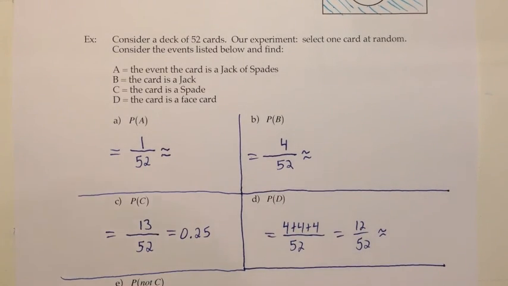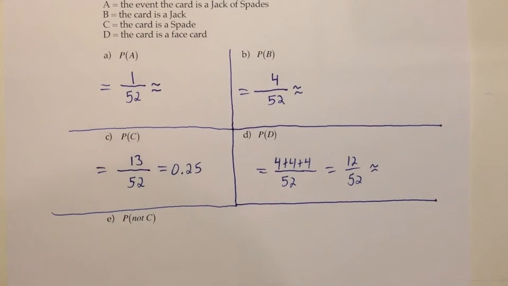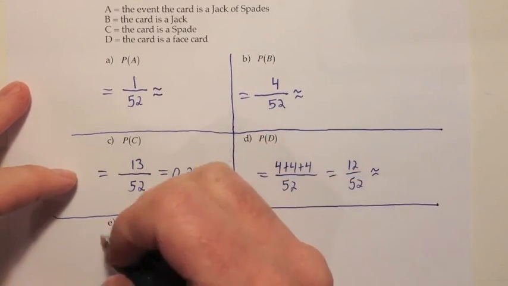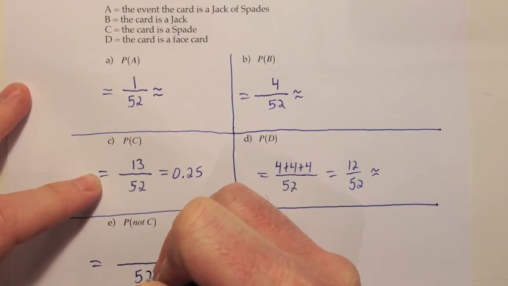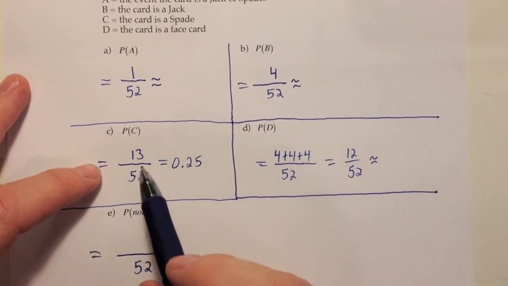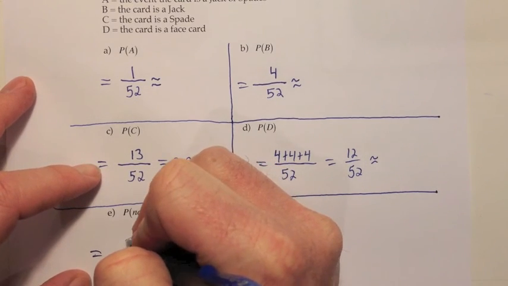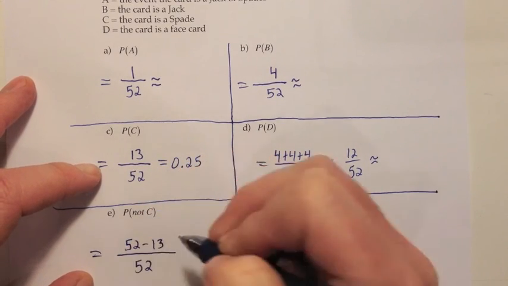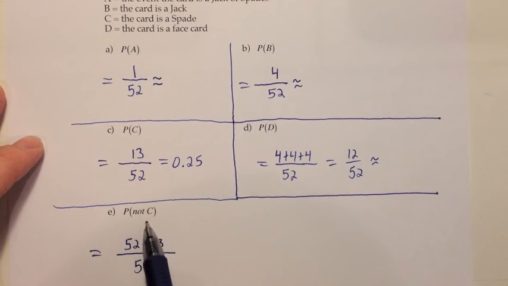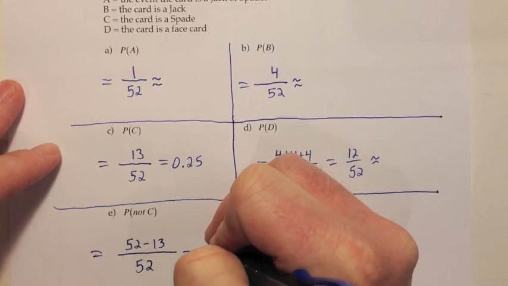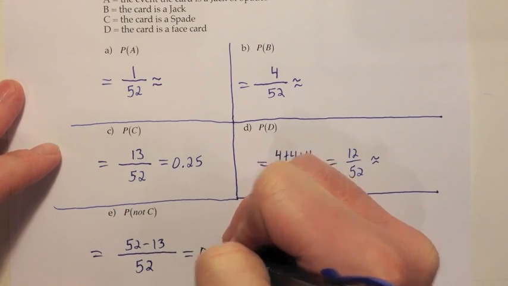And let's go ahead and look at the final one before we bring in the calculator. So the probability of not C, so the card is not a spade. So the way I would do that one is I would look back up here and say, okay, when we were asked how many things were C, we knew there were 13 of them that were C. So that means everything else except for those 13 would meet what we want. So I'm taking the whole deck of cards, I'm subtracting out the spades because it says we don't want those. And so 52 minus 13, 52 cards minus the 13 spades leaves everything that's not a spade, which it turns out is 3/4 of the deck, or 0.75.